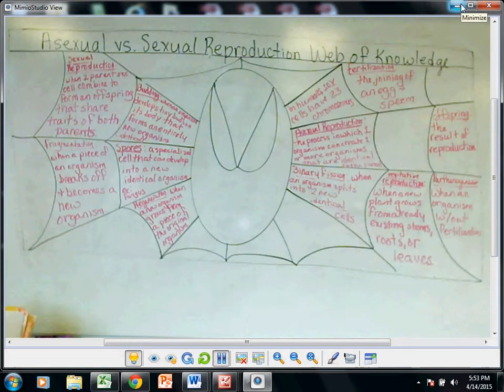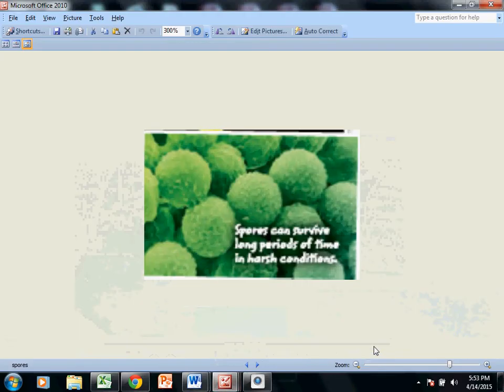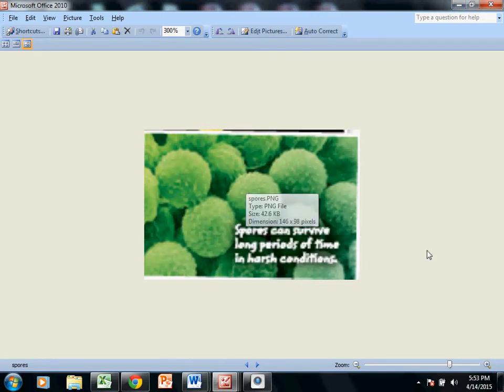Let's see, we've done binary fission, we've done vegetative reproduction, we've done budding. Oh, spores, that's the other one. So spores is when a specialized cell, like a fungus cell, and these float all through the air, what will happen is these are all blown up because they're microscopic. They're super, super, super tiny. You can't see them. They float through the air, and then they'll land on something that can be its host, and it will start feeding off of that, getting its energy, and grow and develop into like a fungus, for example.